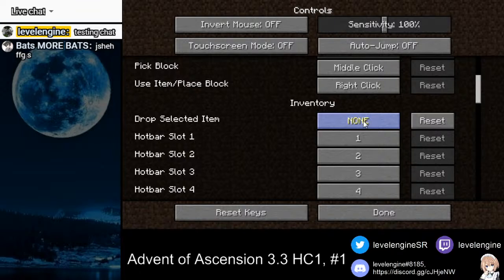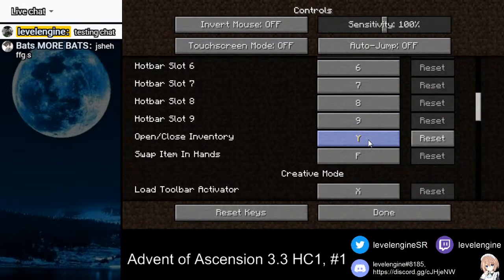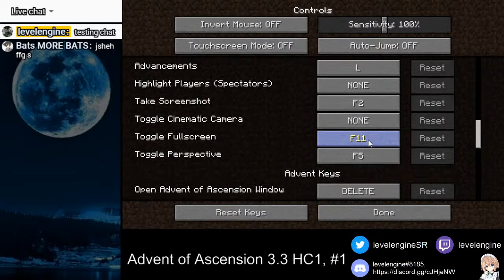And I tend to not have the drop item at Q, because it's entirely possible if I want to hit hotbar slot 1, I might hit the Q by accident. So I'd rather not risk that. What else can I say?